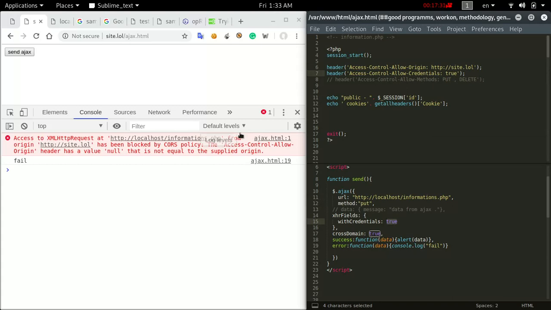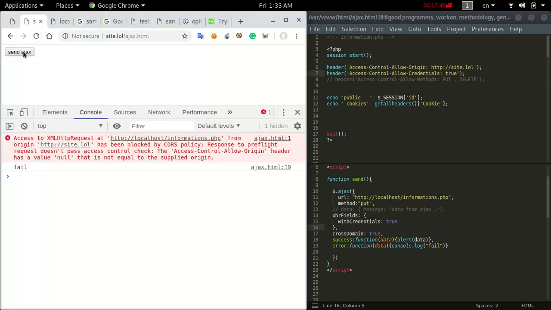Of course, the browser will send the request with the cookies. What's going wrong here? Refresh and send. What happened?